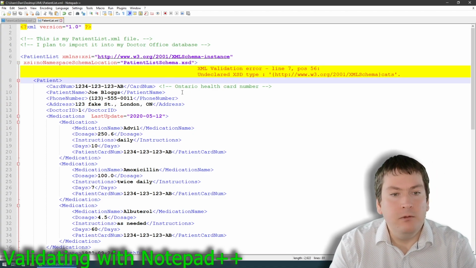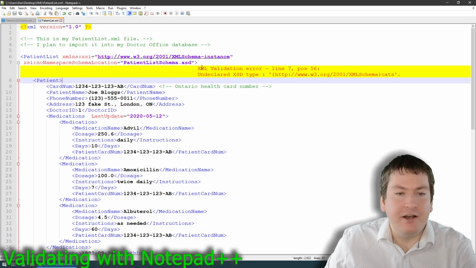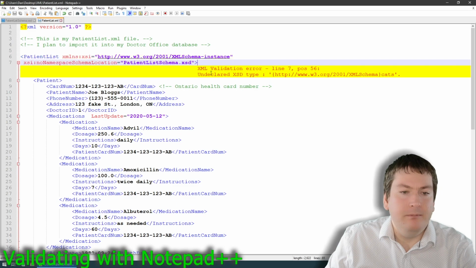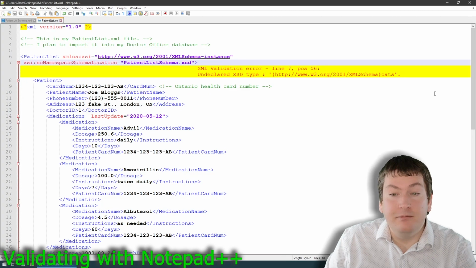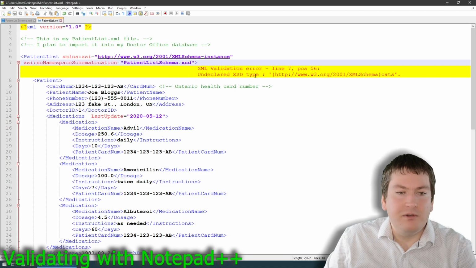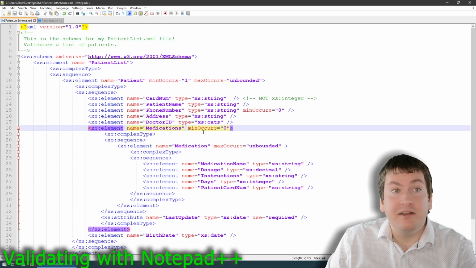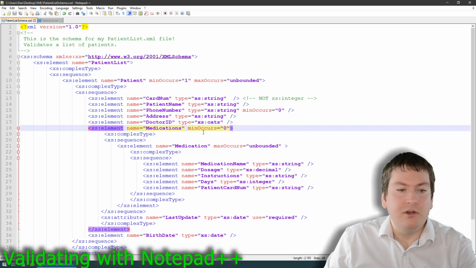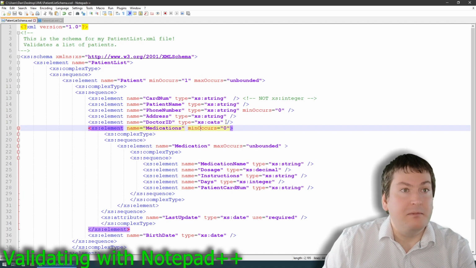This error is a little bit less helpful because it's not really telling us where in the XML schema document the error happened. But if you get an error that says undeclared type, or the error is happening right where you declared your schema, it likely means there's an error with your schema document, like we used a type that isn't valid. For example, cats is not a valid type in XML schemas. So this one's a bit more complicated because we have to go back into our document and figure out where the error is in our schema document. Again, it's not going to be a syntax error because we already checked for syntax errors. It's going to be some sort of logical error where we're not following the rules of XML schemas rather than the rules of XML syntax.